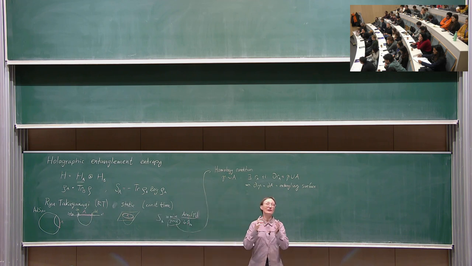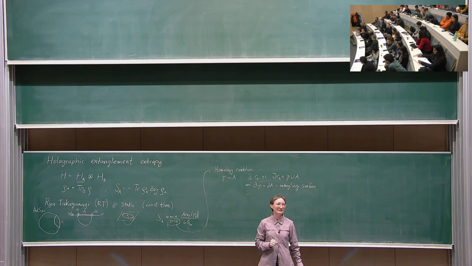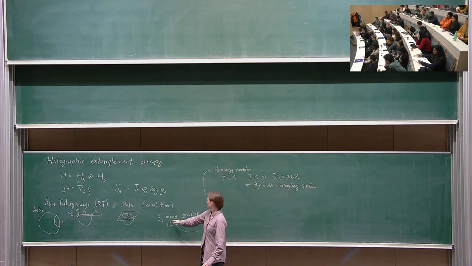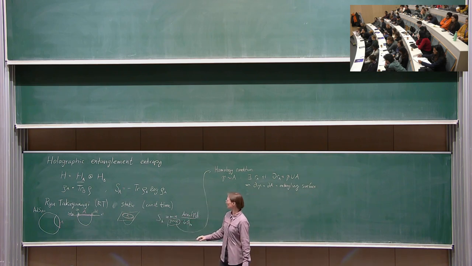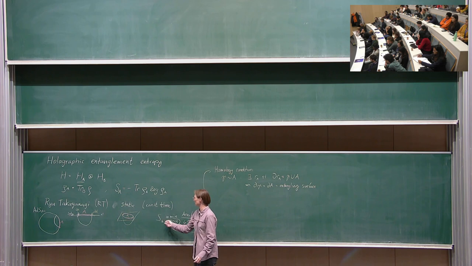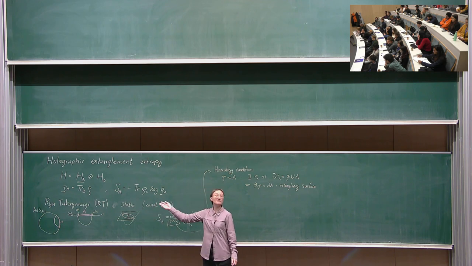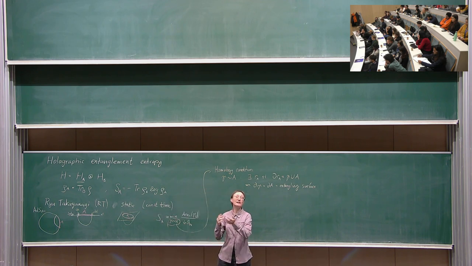Okay, so that was a first hint that there's something interesting here. And once you have this description or prescription of how to compute entanglement entropy, you can then say, well, does this recasting of it, this holographic version, tell us something new, or at least give us a different insight for how the entanglement structure behaves?